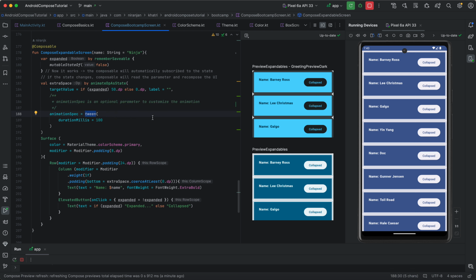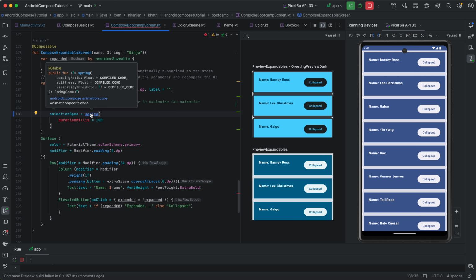You can use different animations like tween, spring, repeatable. If you pass spring, you have parameters like damping ratio and stiffness.